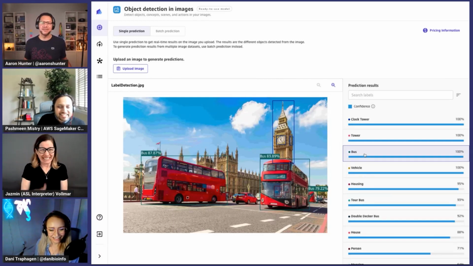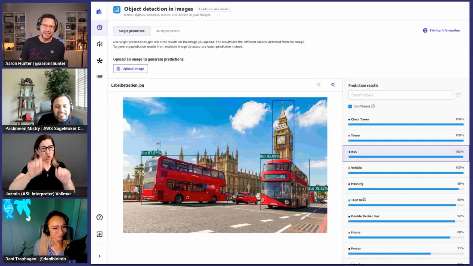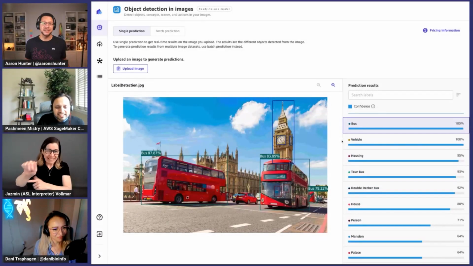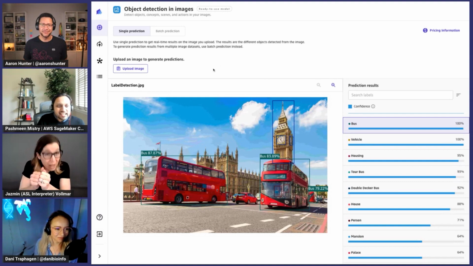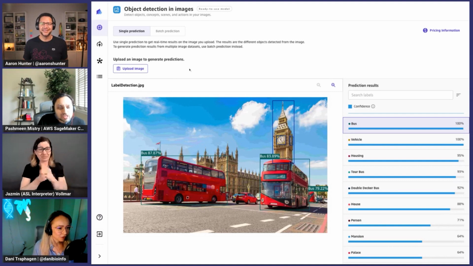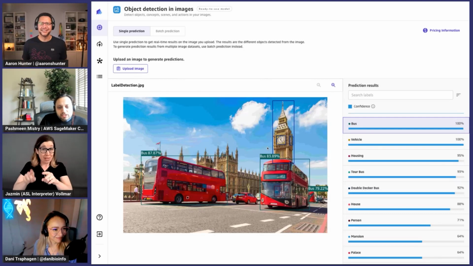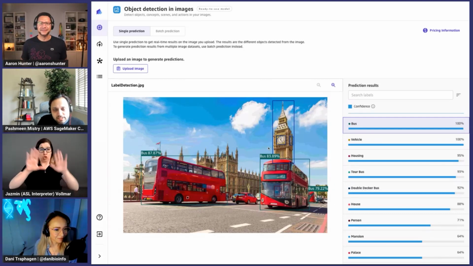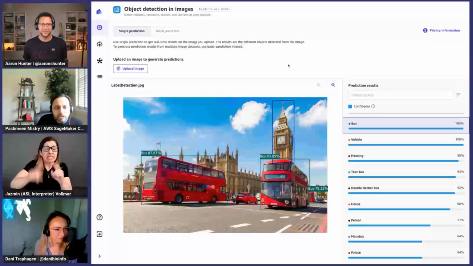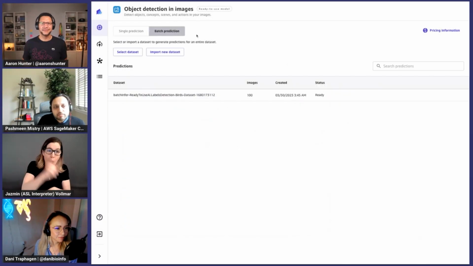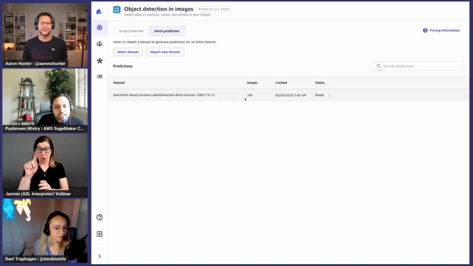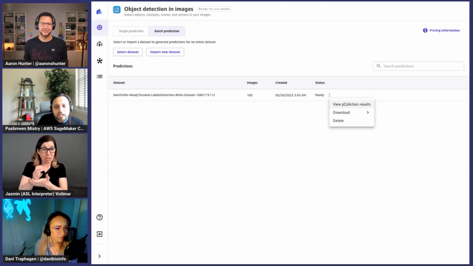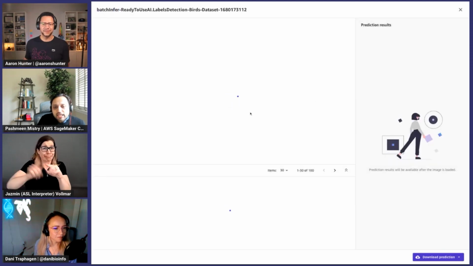But I'm sure with any kind of model, you can make improvements and adjustments, and then get the data out of that model that you need with enough training. Exactly. And the other key advantage is not just that this looks great. What if you have thousands of such images? You're not going to upload images one at a time. You can simply run a bulk prediction job where you upload a data set that has hundreds and thousands of images. In this example, there were 100 images that I pre-uploaded, and you click on the prediction results, and with a click of a button it generates predictions.